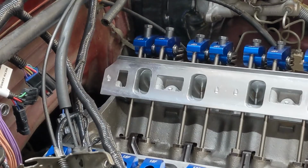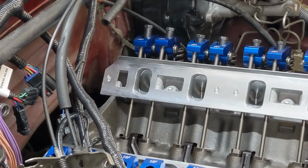Hey guys, welcome back to the shop. I want to do a quick video about adjusting stud mounted rockers.